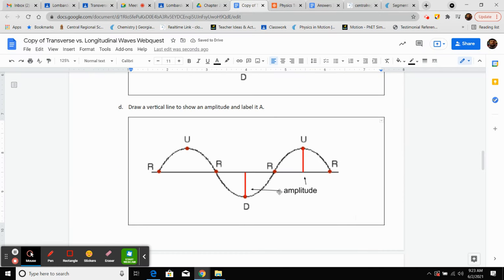So you don't have to draw it exactly how I did it, but this is what it would look like for your part D, letter D here, to draw in this line and show your amplitude.